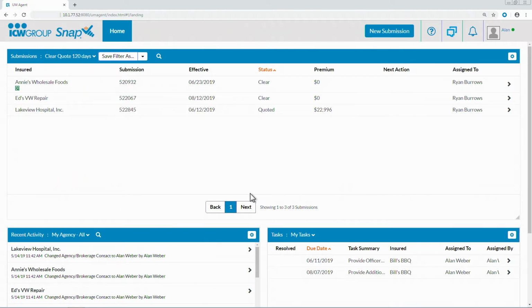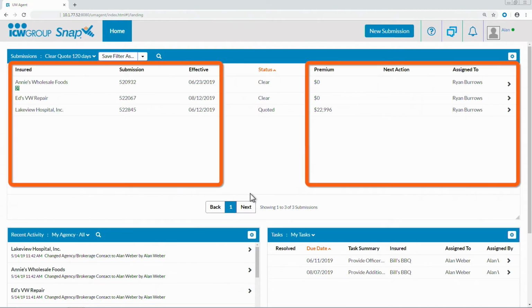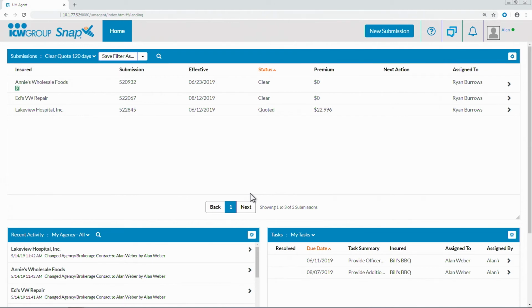Filters are a powerful way to sort data in Snap, but once you get your filter results in the workspace, you can still sort further. Each column in the workspace can be sorted alphanumerically. The Status column is the exception. It sorts by workflow order. There's a lot to Snap's search and filter capabilities, so don't be afraid to experiment with different combinations of criteria.